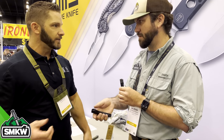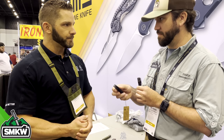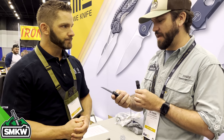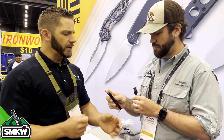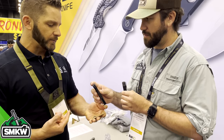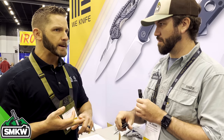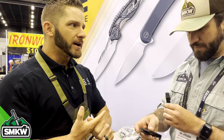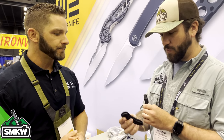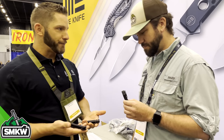A lot of people have been looking for a budget-friendly version of the Synergy, and that's what we've got here in different handle materials and colors. The Damascus version is going to run around $130, and they'll be less than that for other steel options — possibly Nitro-V. Announcing some new firsts for Civivi at the show — new button locks. The button-lock Elementum has been insanely popular, so we're carrying that over into some new models.